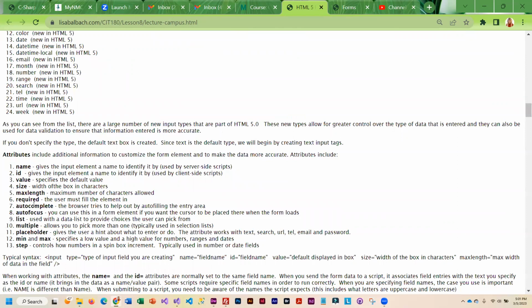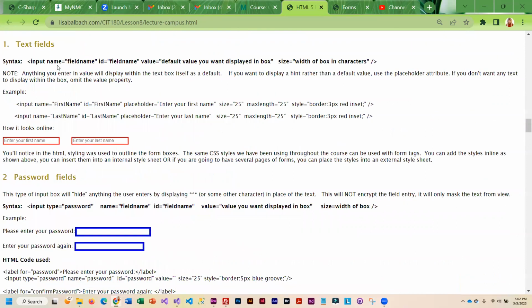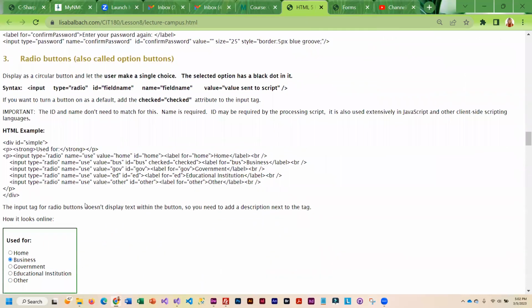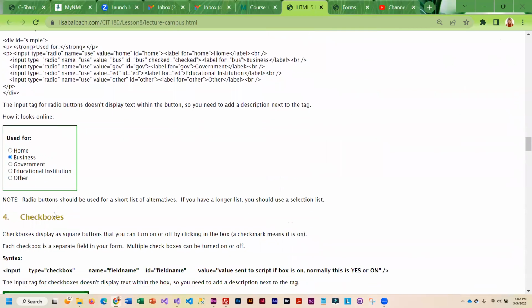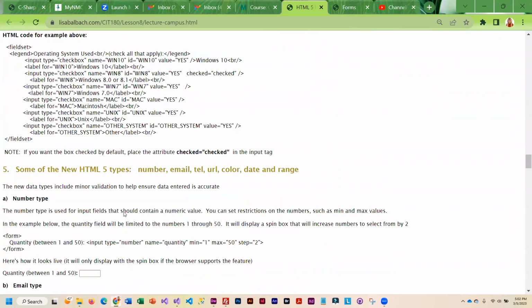So there's a required attribute, which means they have to fill it in. And then if it's numeric, you can have a minimum and a maximum value. Or if it's text, you can have a maximum length that they can enter. So a lot of these attributes will help make sure that the data they are entering is accurate. As you go through here, it explains all these different types of elements that you find in forms and how to format them. So there's examples, and then you can see the HTML.